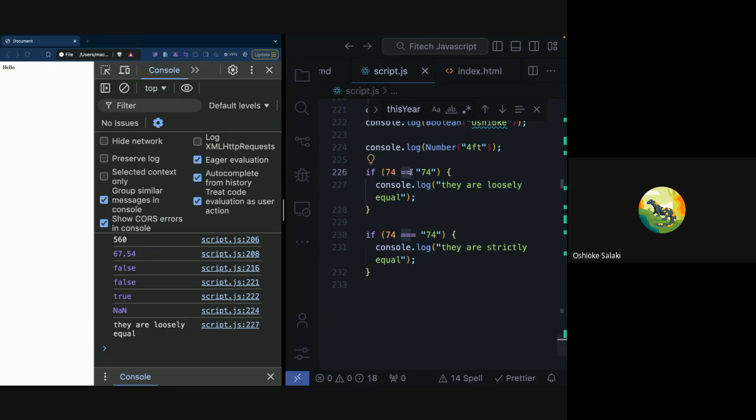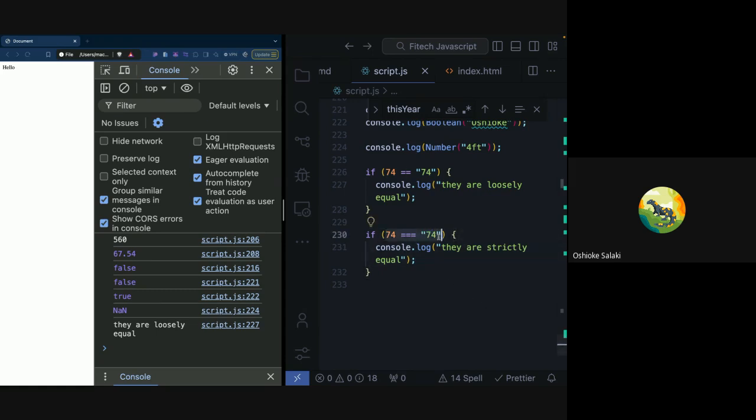It only checks whether after conversion they are equal. If both of them are converted, are they going to be equal? If yes, we say they are loosely equal. But with the triple equal to sign, it checks whether they are equal by value and equal by type. That means whether it's strictly equal. And if it is strictly equal, that's when we want to console.log this.